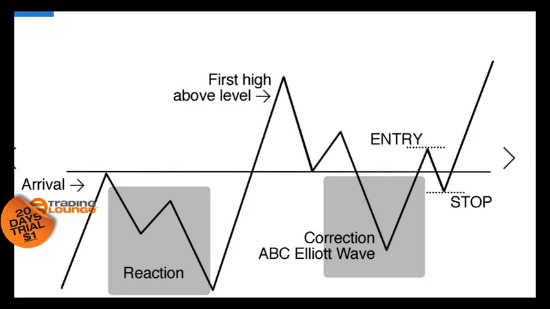So it's good to understand this pattern, because if we're not that sure with Elliott, then what we're really looking for in a long trade is support on the level. So if we consider this the main level here of 3000, the arrival, the reaction in 3 waves, the first high above the level, then the ABC pattern, and then getting support back over here. It's simple, works in all time frames, and it's just really buying off support and understanding what is support and what triggers trades to the upside, and we buy new highs here.